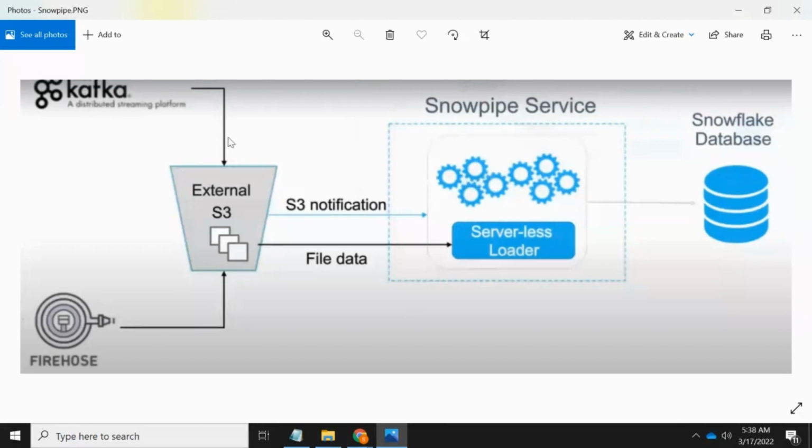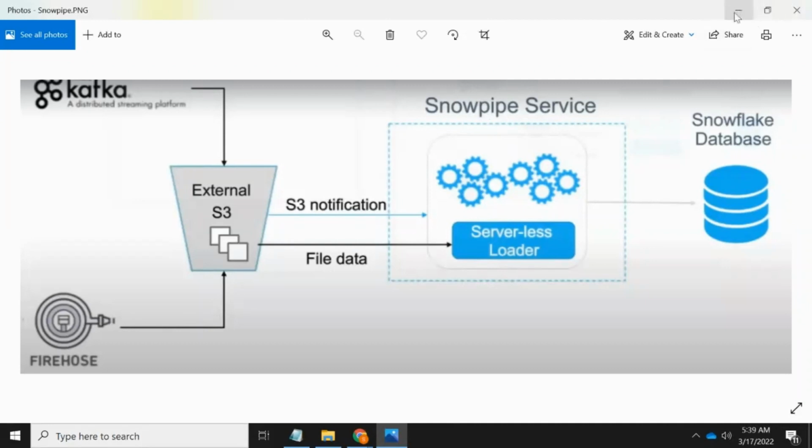Now, if you observe this, into the AWS S3 location, we have some other external systems. They are placing the files here into the AWS S3 bucket. Once these files are available in the AWS S3 bucket, then by using this S3 notification, Snowflake gets informed. Once you know by using S3 notification that the file is available, this particular Snowpipe will copy the data from S3 and load it into our Snowflake tables. All these things will work in the backend, right? This is the process of how we are going to work.